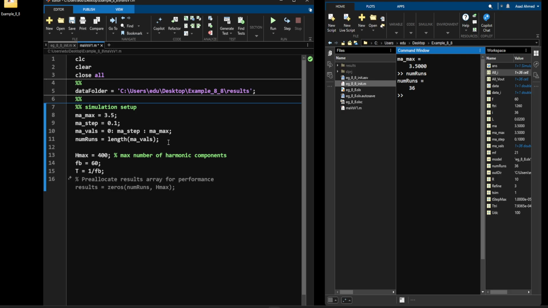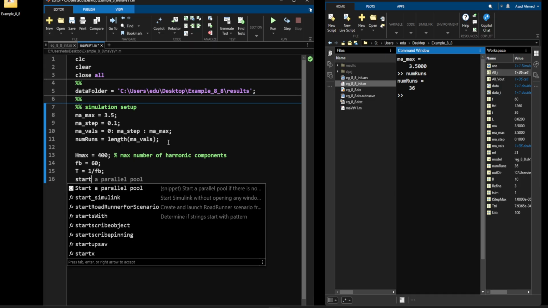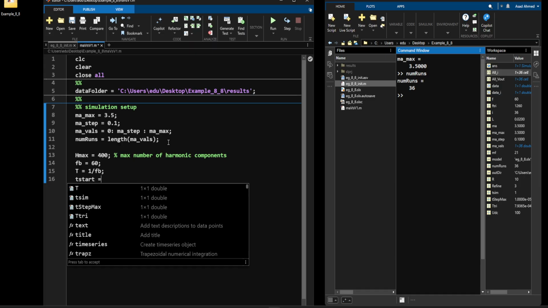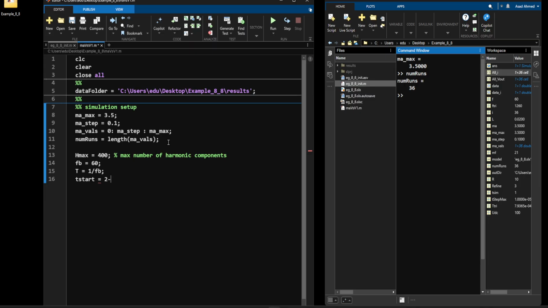Now we need to call a function that calculates the Fourier coefficients, and for that we need to specify a certain time period in which the Fourier analysis has to be carried out. To do that, we need to specify a start time. Let's call it t start, I'll call it 20 milliseconds. Now this has to be in a steady state operation.